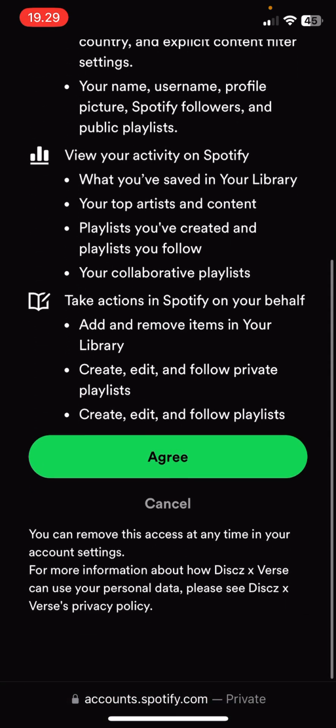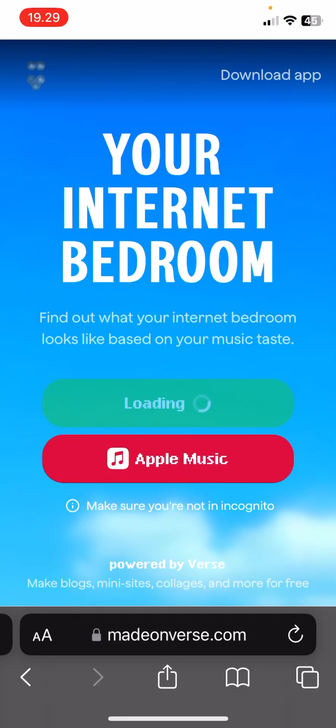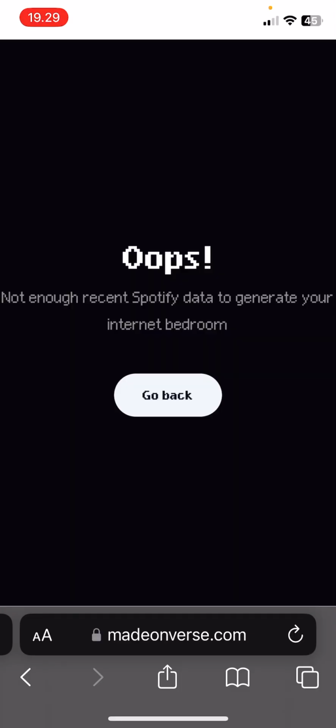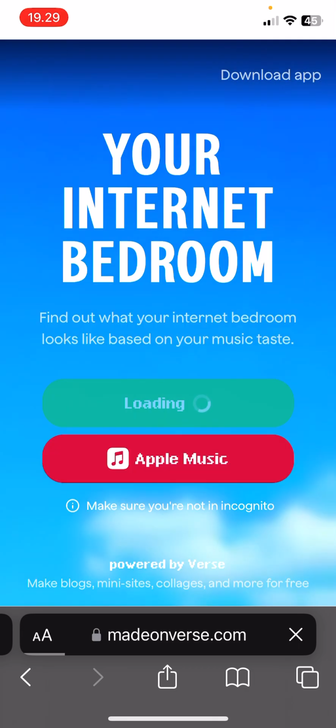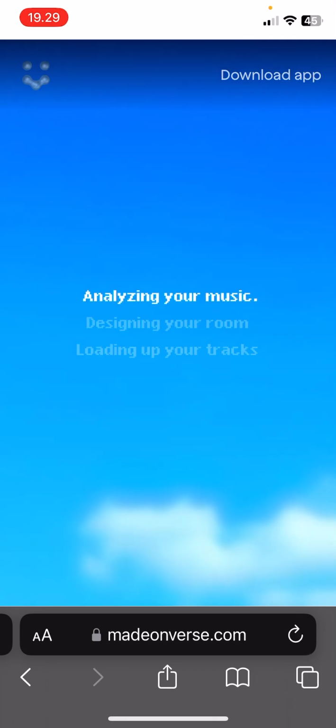So once you've logged on, you're just going to select agree and it's going to load. Okay, hold on, I'll do it again. Okay, it's going to analyze my music, designing my room, and it's going to load up my tracks.